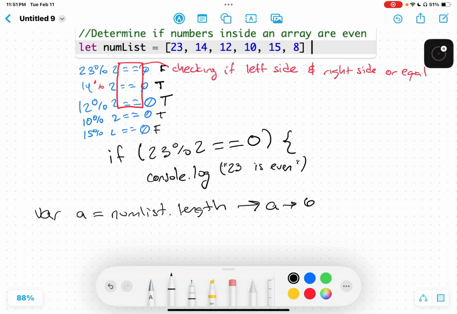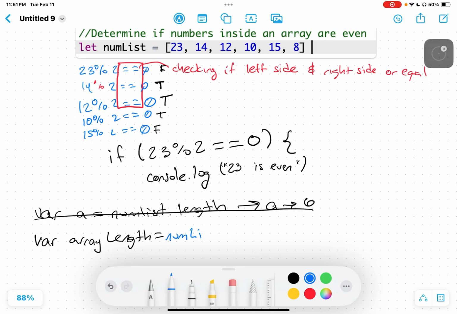So a will be 6. You don't like variable a, no worries. We create another variable, arrayLength equals numList.length, and it will be the same thing. This will hold the value of 6.